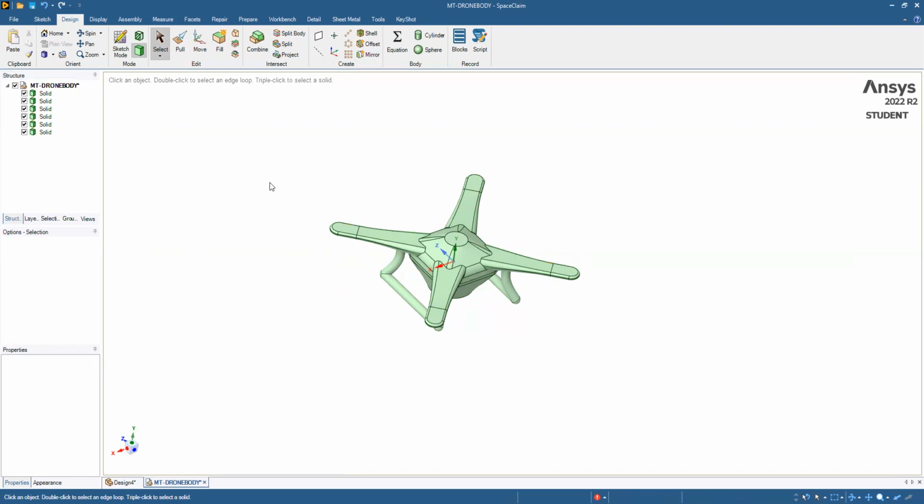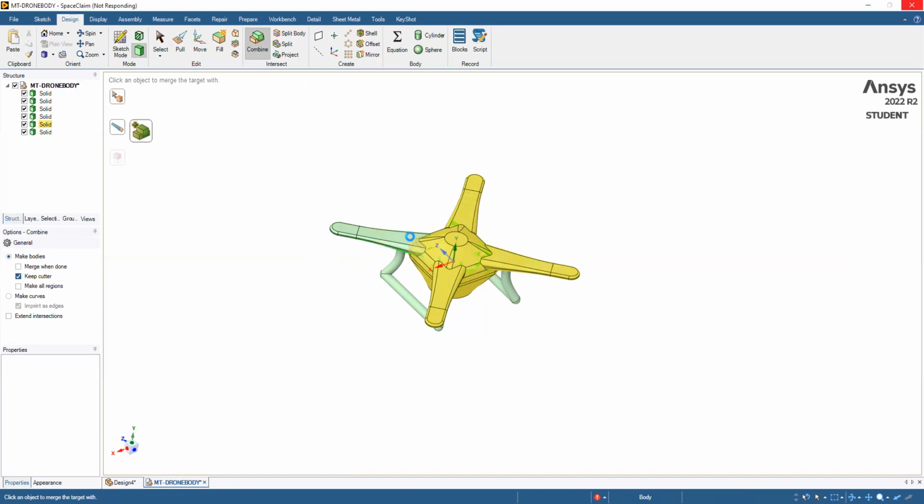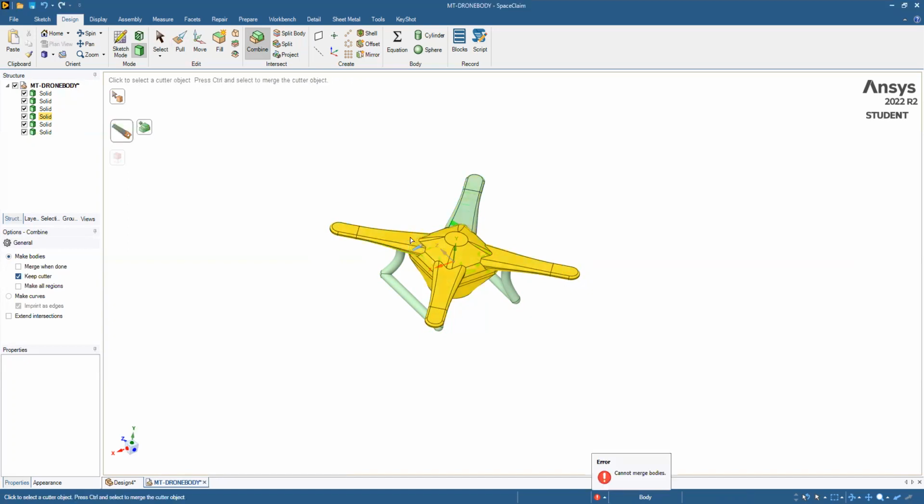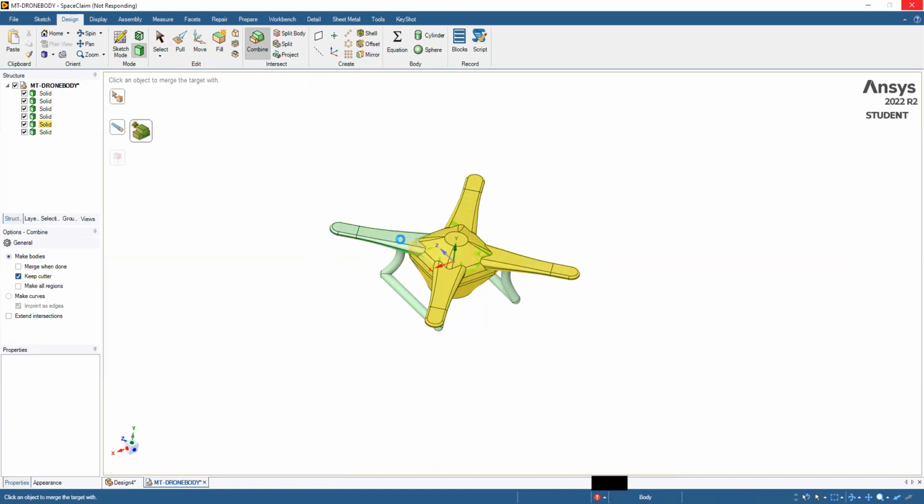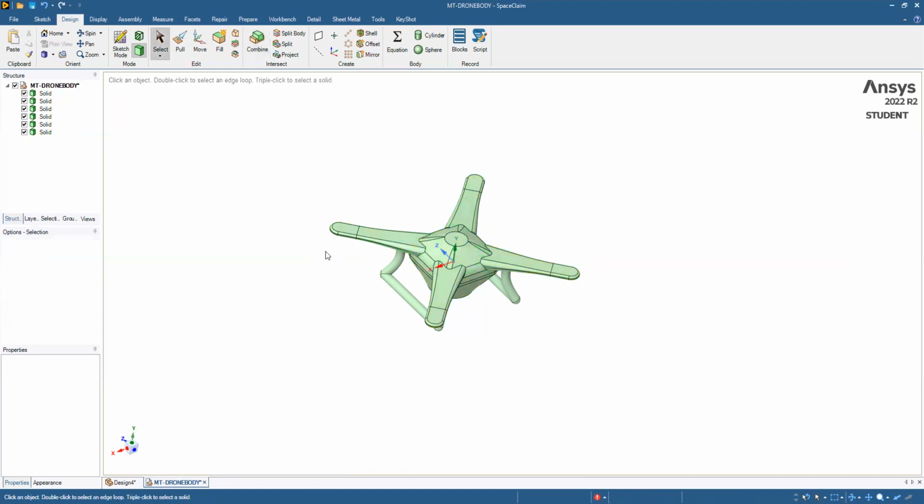Now we can combine everything. If there's any duplicates, you want to delete those.